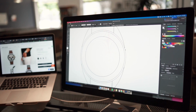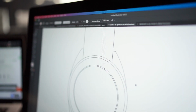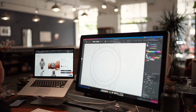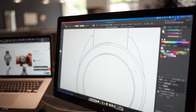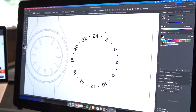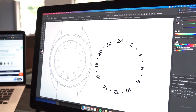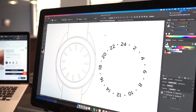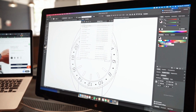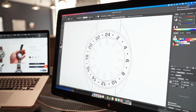One important thing that's often overlooked is when it comes to watch design, you have to even consider something as small as a crystal seat, which sits inside of the dial opening. It's almost like you work your way in from the outside. I typically like to work in black and white first before going into any sort of color. Looking at it very objectively and understanding the form is just the way I need it before we even start thinking about color study. These are the kinds of decisions that have to be made. It seems like it's very small, but ultimately these all lead up to the final product.